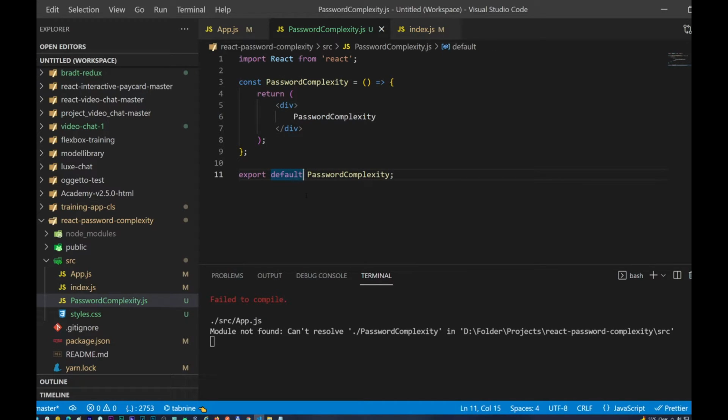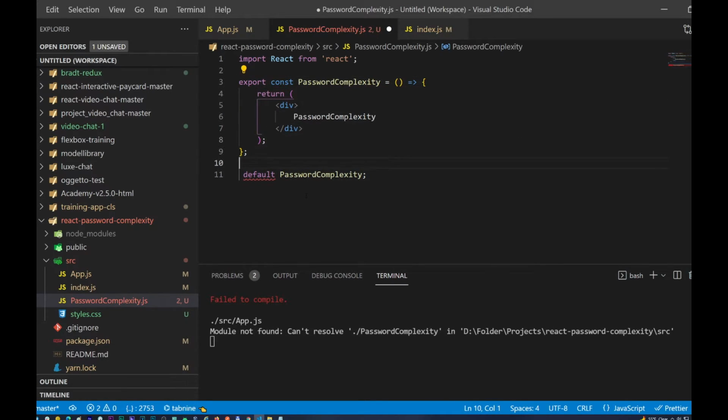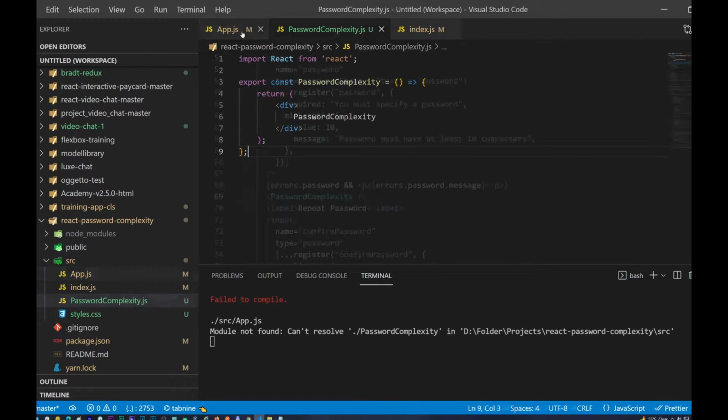Well, and I want to do it right. Don't use default export.